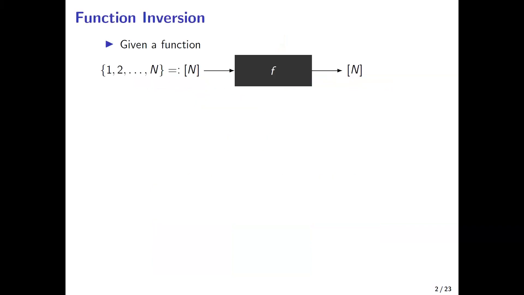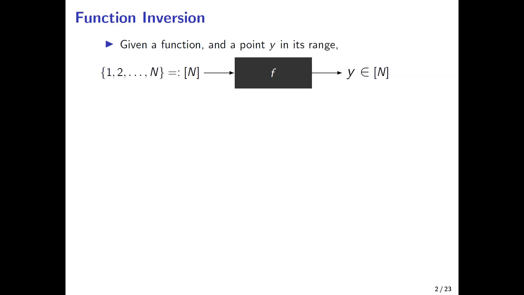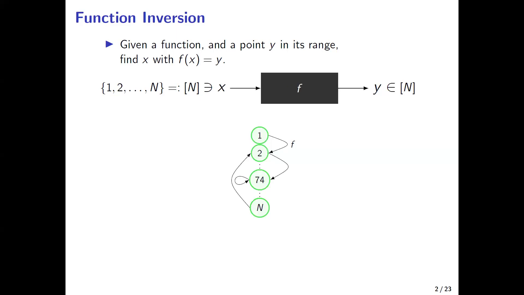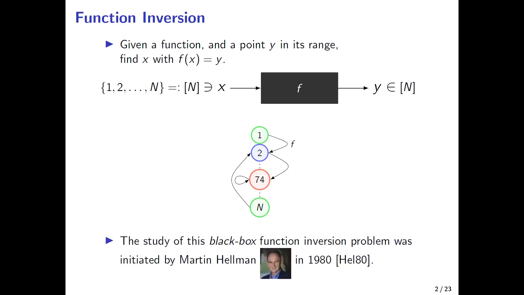So, first off, what is function inversion? It's what it sounds like. You're given a function f from some finite domain to itself — think of the integers 1 up through N — and you're given a point y in the range of the function, and you have to find a point x that maps to it. To be concrete, suppose you had this function and I asked you to invert 74; you could return 2. The big question here is how you're going to be given this function f. I'm going to go back to the paradigm first proposed by Martin Hellman in his seminal 1980 paper, Time-Memory Trade-off for Cryptanalysis, and I'm going to be treating f as a black box, so you can only put in inputs and see the corresponding outputs.